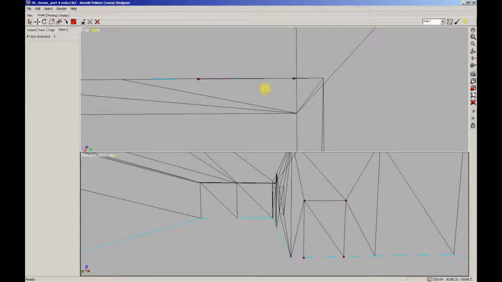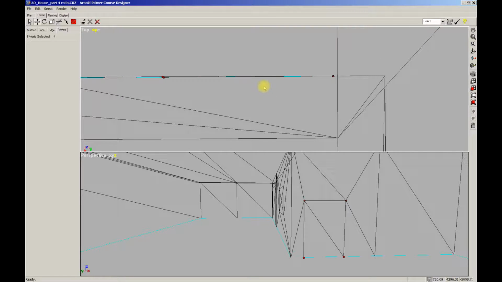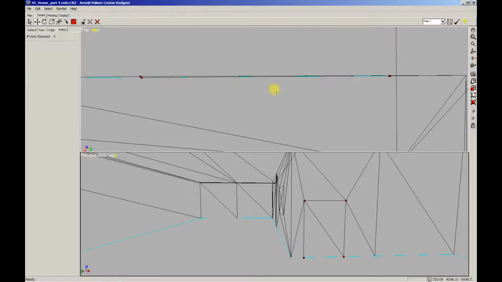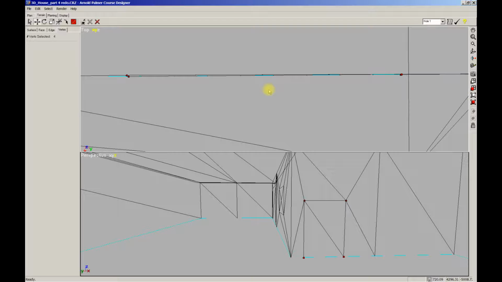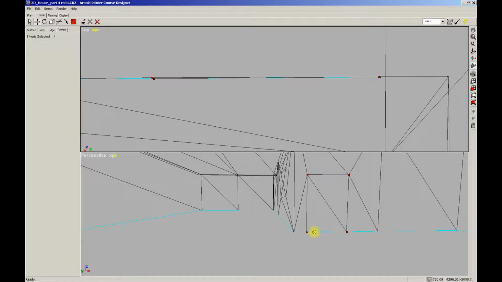I'll measure those. I always make a door 4 feet wide. Now, you can do whatever you want, but I'm just going to say 4 feet for my doors. 4 feet on this is about, well, 3 feet is 100, and another foot is another 33, so 133 technically is 4 feet. So I'll select a ruler, take a look. I'm at way too wide, so I'm going to go over here, take a look.